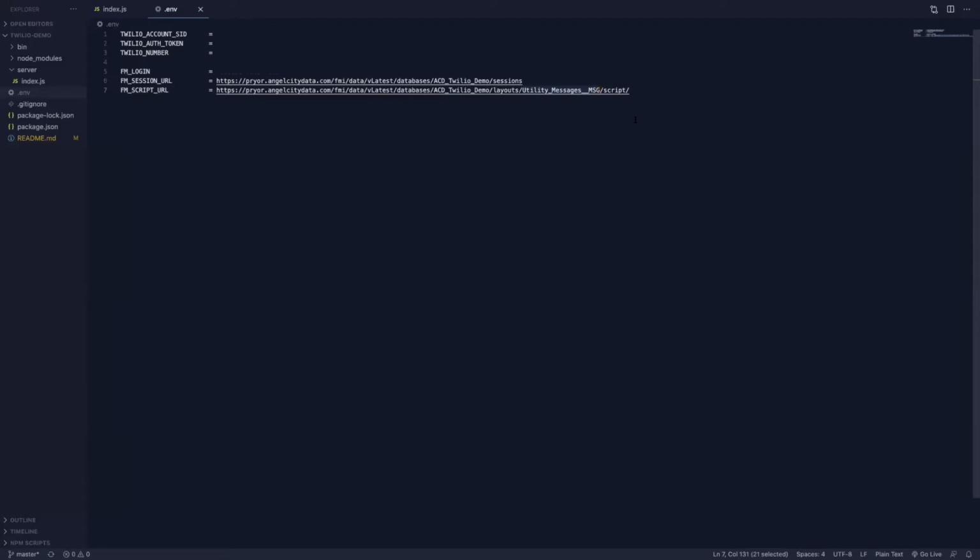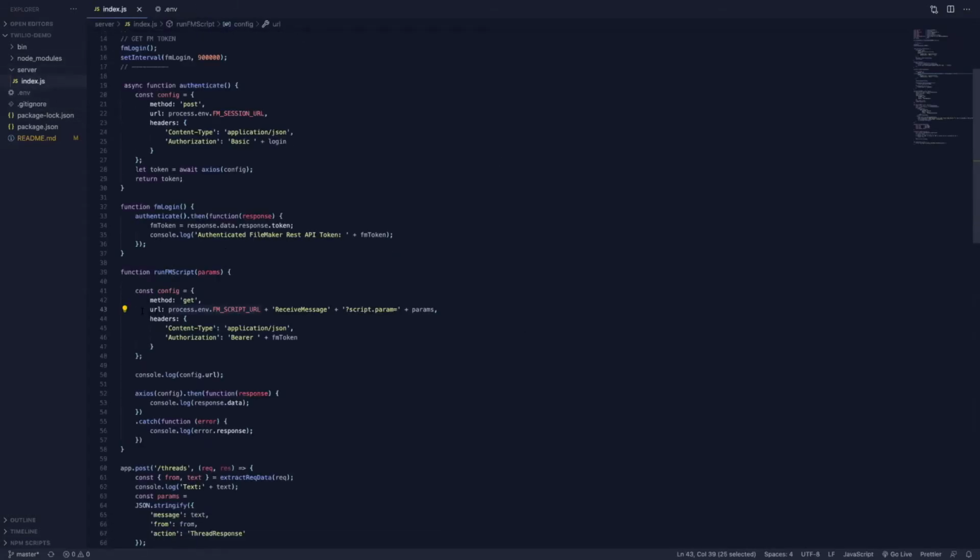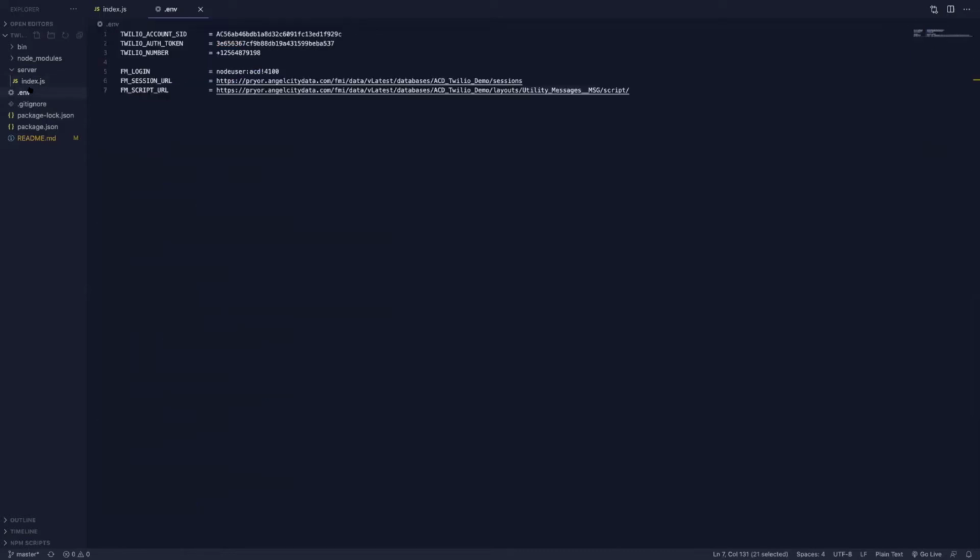It's just required to kind of get you into the file. Then you can run a script with the information that you send to FileMaker. So at that point, I'm setting up a couple of headers for my GET request. I have to tell FileMaker that the content type that I'm looking for is JSON that I'll be delivering. And then my authorization is bearer. And then I have a token stored back over here.